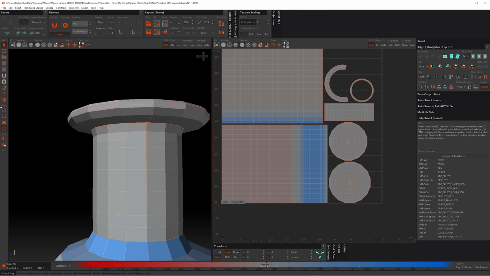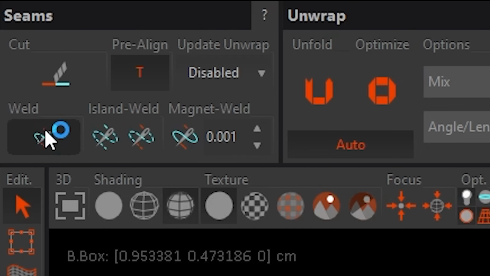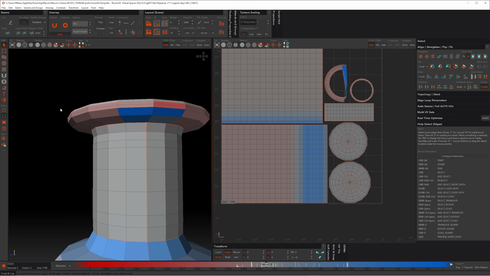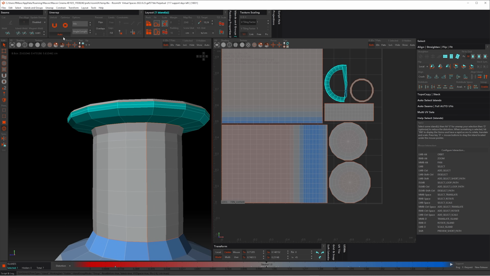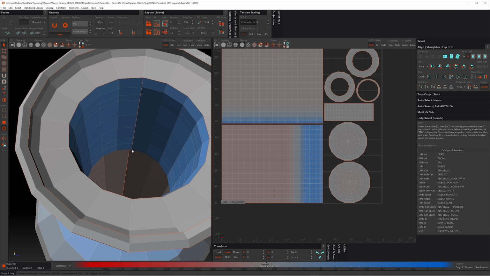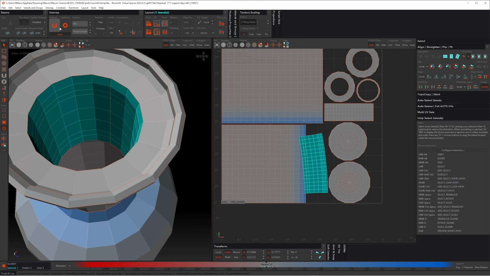If you decide you want to undo a cut, you can select the edges you want and then go up and press the weld tool in the top left. You then need to unwrap your model again, and if you want to preserve the location of the rest of the maps, just select the island you want to update and press unwrap. I decided to readjust some cuts at the top of the bottle as well as cutting edges inside, which I forgot to do earlier. These are just a duplicate of the ones outside.